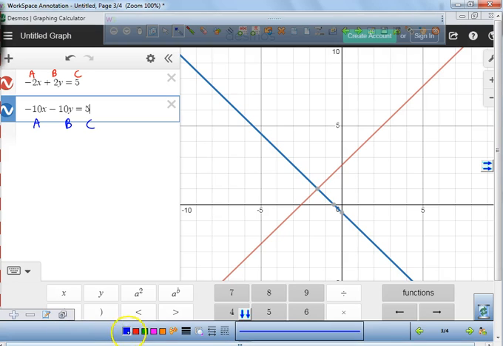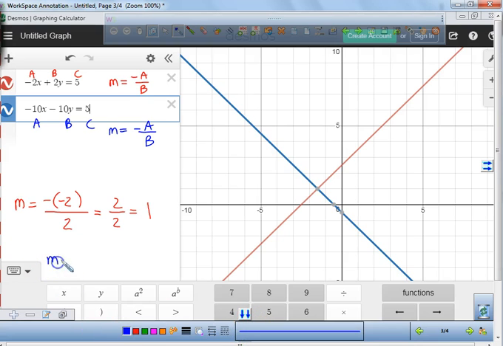Okay? Here's what I want you to write down. This could be a great example problem in your journal. N equals negative A over B. Right here I'm going to write N equals negative A over B. Okay? So right now, here we go. Let's look at the red one. The red line. N equals negative. What's my A value for red? My A value is a negative 2. What's my B value for the red line? 2. So I get 2 over 2, which is equal to the number 1.